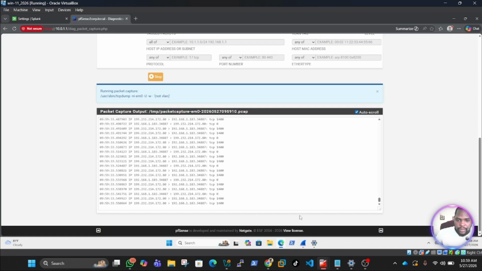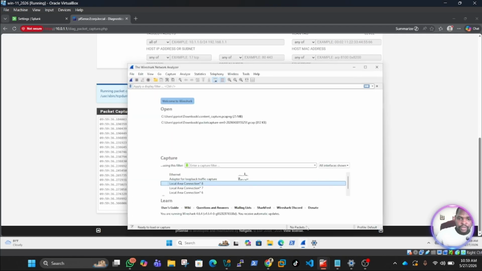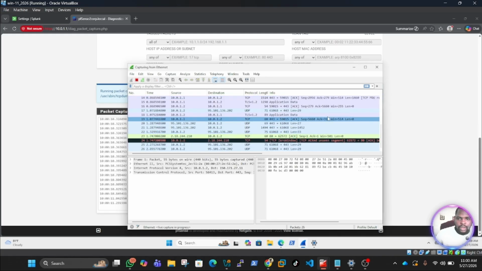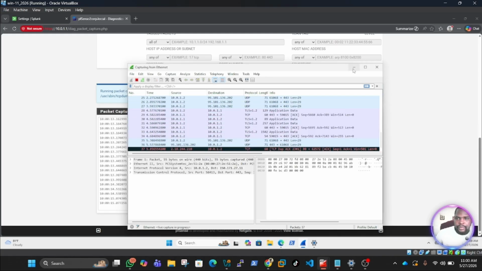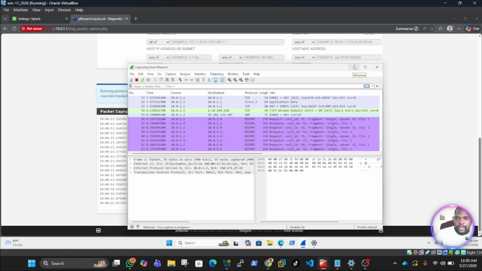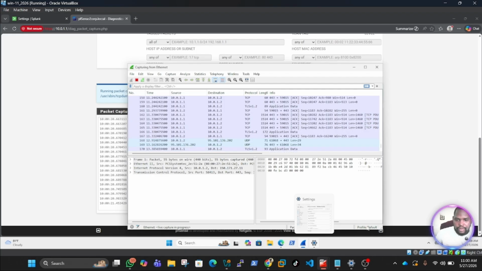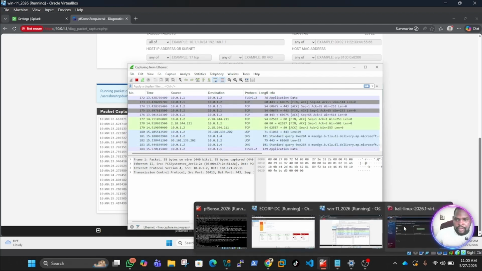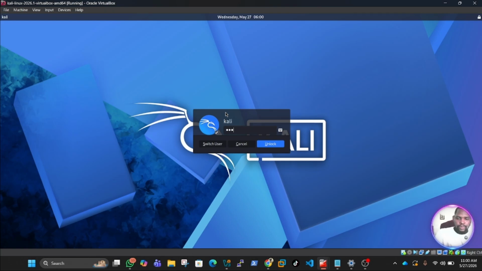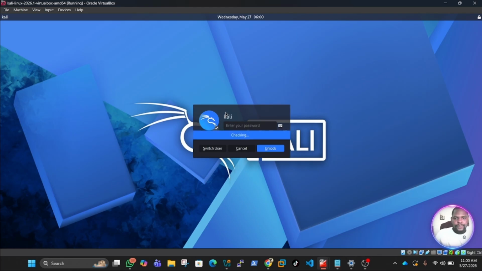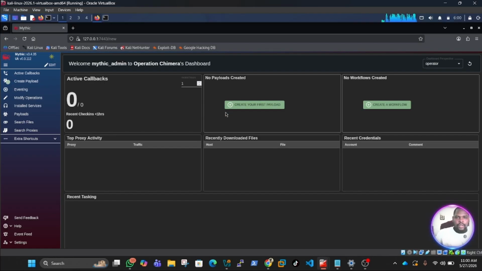Now, I will also use my Wireshark for packet capture. Now, how to capture the one for the Ethernet: double click on the Ethernet. Okay, packet capture is live. Now, after the packet capture, we have to jump over to our Kali Linux, our tab box. Input the password. Now back to our tab box.